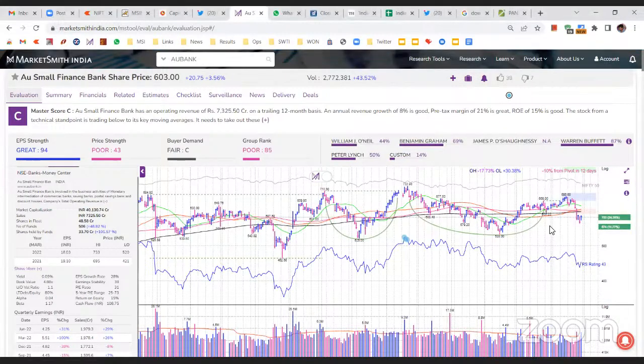Again, similar story. The stock is a very good stock, fundamentally a strong company. EPS of 94 indicates that the number of funds invested in the stock has also increased nearly 50% in the last quarter. These are very good pointers. The stock has also broken out from its stage 2D. However, due to the weak market dynamics, it has come down under pressure, and it also breached its key moving averages. This is happening a lot.